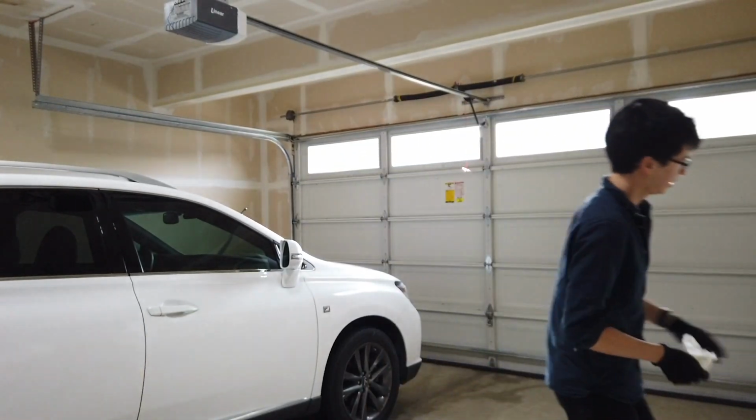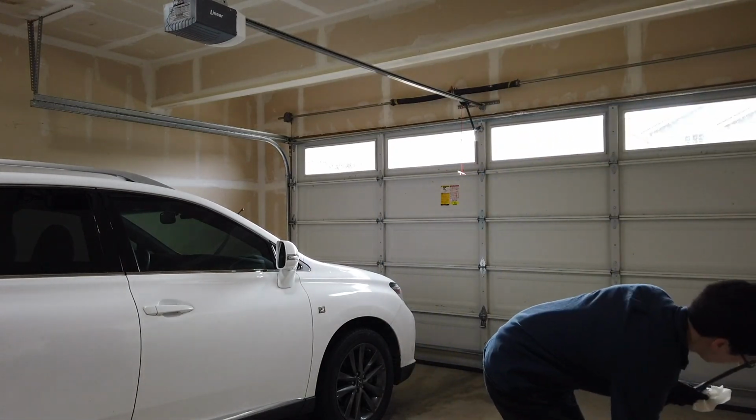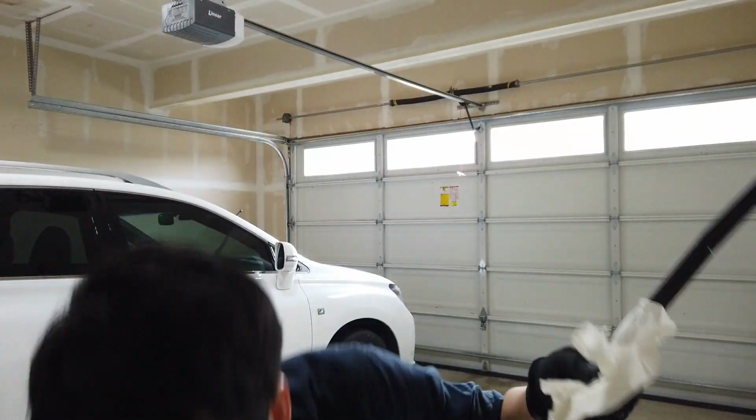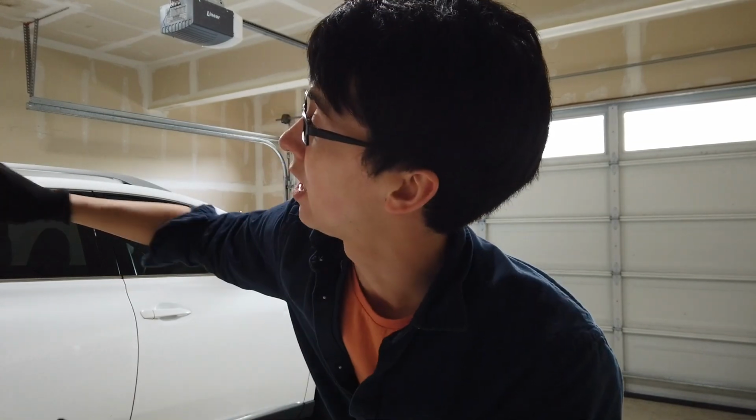So what you do, take the window wiper blade and apply a little bit of this to a piece of paper towel. Again, all of this, putting it on those wiper stocks, the blade exteriors at least. So what I'm going to do now is apply some of this tire shine to a paper towel and put it on the exterior parts of the window wipers. I also put it on the little sticks that stick out for the window wipers. Do all of this at your own risk, because I don't know if this is a good idea or not. I'm just showing you what I'm doing.